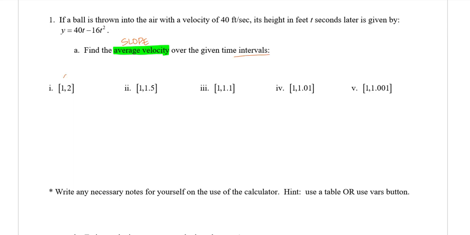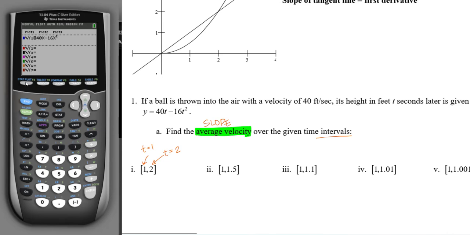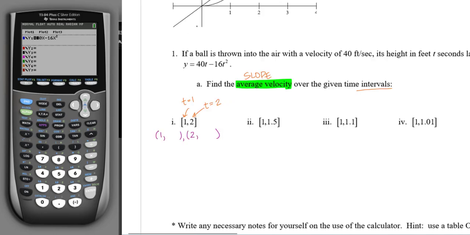So this, for example, would be from t equals 1 to t equals 2. So I don't necessarily have the output, or in this case, the y or function values. I only have their inputs. So I can do these a couple different ways. So I'm going to grab my calculator, and what I will do is I will click on the y equals and type in the function that I was given. And then I'm actually going to write these as points first to see if that helps you a little bit. So what I will say is 1 comma something and 2 comma something, and I'm going to put these in the function, and I'm going to let my calculator do some of this work.